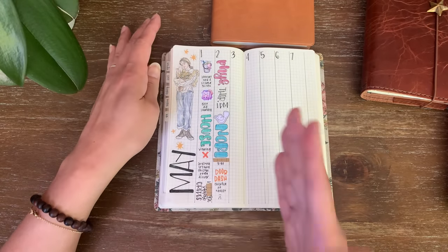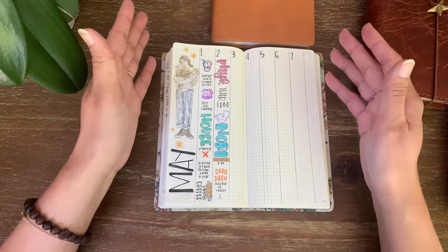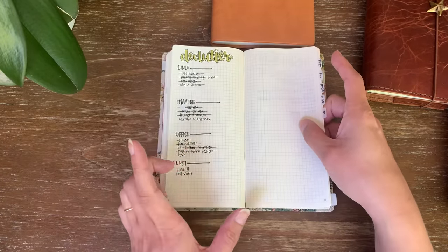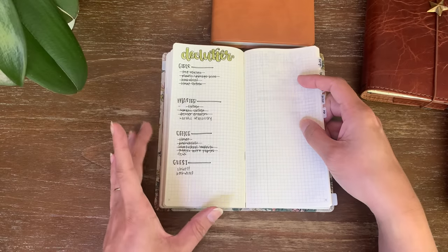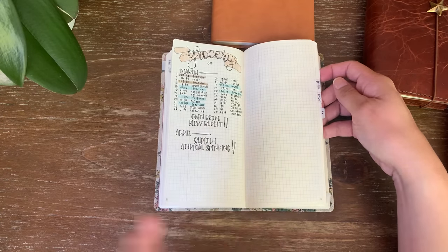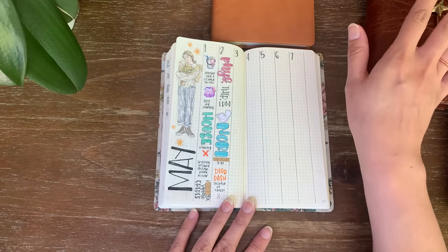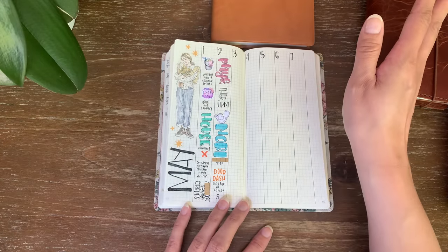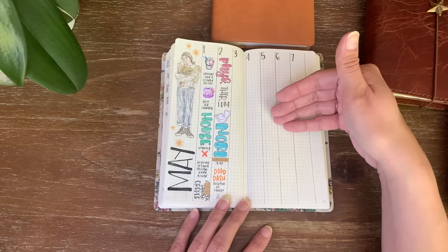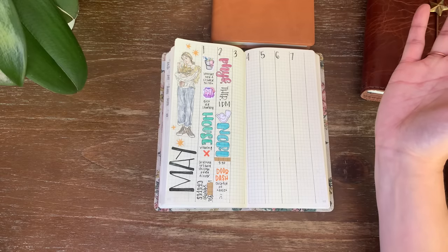In the notes section, I split it up into three different sections. The first is how I've always used the notes pages in Hobonichi Weeks every year — it's just for messy notes, an information landfill. The middle section I saved for more neatly written, more organized lists. And then the last section, which I allotted the most pages for — I was initially planning something else for later this year, but I pretty much scrapped that idea. I had this whole section of about a hundred pages left in the back, and I thought, well, I really want to do this, so I'm going to do it. There are enough pages if I continue for the rest of the year.